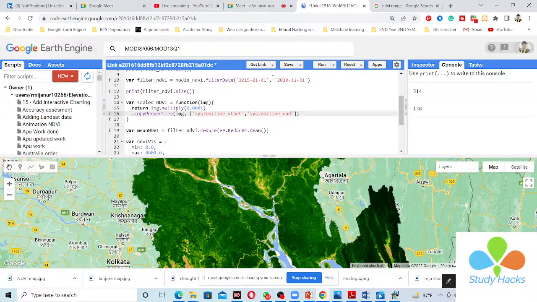It will start from 1st January 2015 and move to 31st December 2020. This is my system:time_start and system:time_end. So all of the images are multiplied with this scale factor 0.0001. This is the function I created.